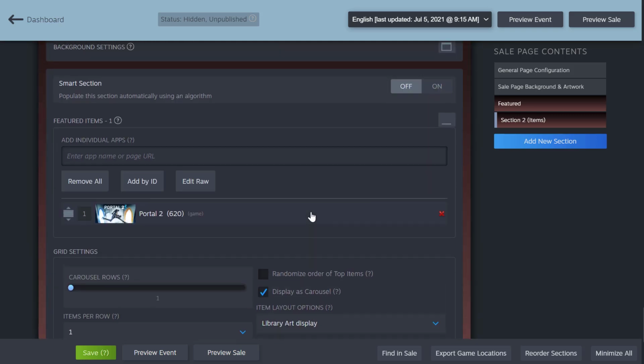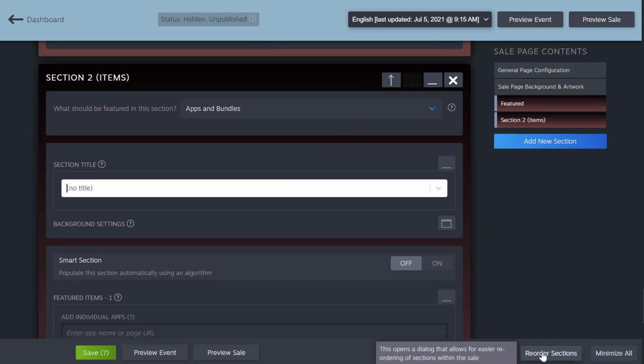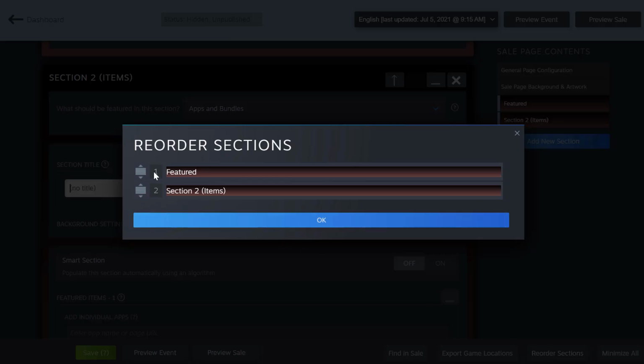So I've selected that one. This is my biggest single game, so I probably am going to want to move this up to the top of my page. So I can either do that by this section has a little arrow, and that'll bump it up above whatever sections I have above. Once you get a sale page that has multiple sections on it, it can be hard to kind of visualize where you are in that. So we have a button down here in the footer called Reorder Sections. And if you click that, you'll see, oh, there's my 2 sections. And you could imagine if you have 10 sections that this is a much easier way to visualize what are those sections and how are they organized. And I can just do this to move my new section above the older section.